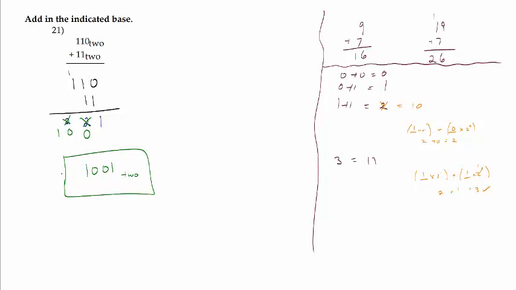And then the other thing you really got to watch out for is, remember, if it's base 2, what numbers can you use? Only 0 and 1. So if you end up with an answer that has a 2 or 3 in it, you should know that you're wrong and stop yourself right there. Even if you tell me you know this is wrong, that's better than just going on and not even recognizing there's an error. Okay, we'll do some more of these.